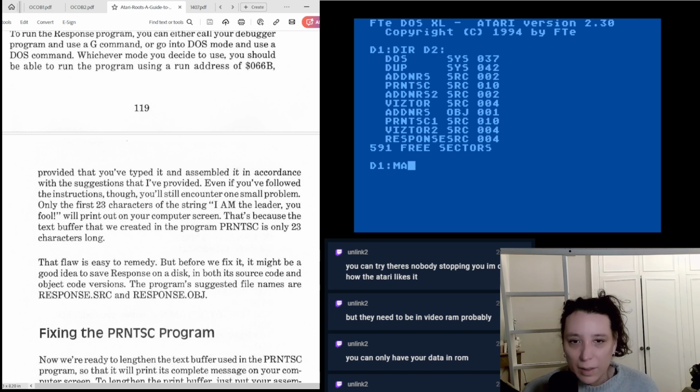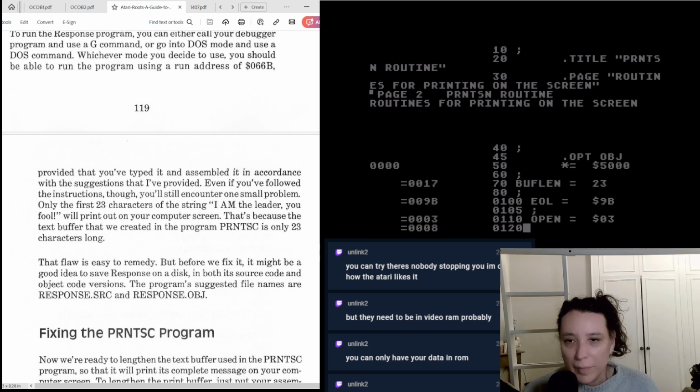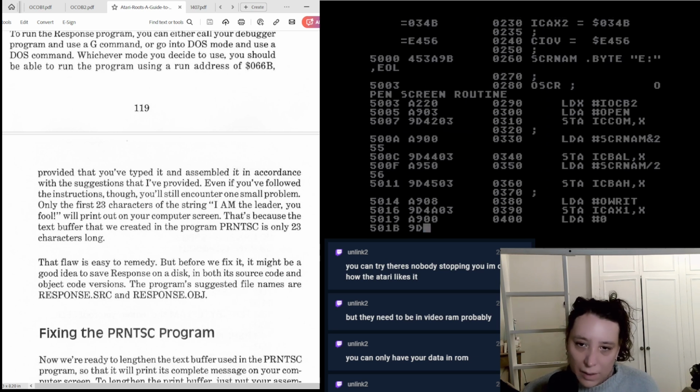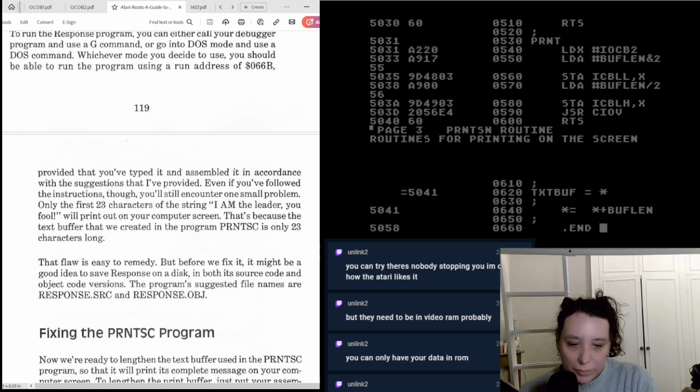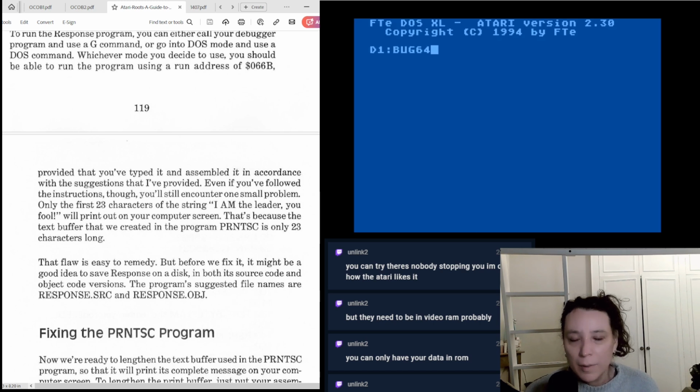Okay. All right, so now we have this. And now we should be able to run this in the debugger.